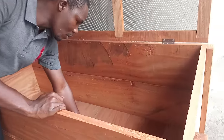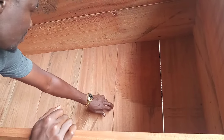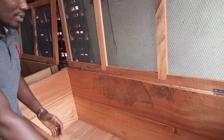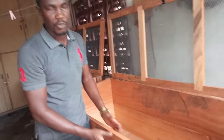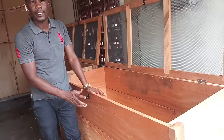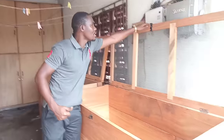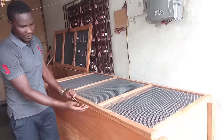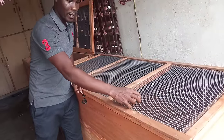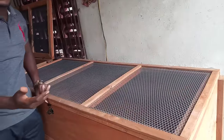If you look down now, you may wonder how water will drain out of these — they are wood — but in every crossing we have spaces in between, so when the soil is brought in and you do your normal watering, the water drains out gently. These are strong woods; you don't use soft woods to do something like this. This can carry you for two to three years, and before then you must have outgrown it already. When you cover it, it looks very beautiful, and we have our wire mesh at the top with a mosquito net attached to it, so it's well secured from reptiles and predators like cockroaches and lizards.